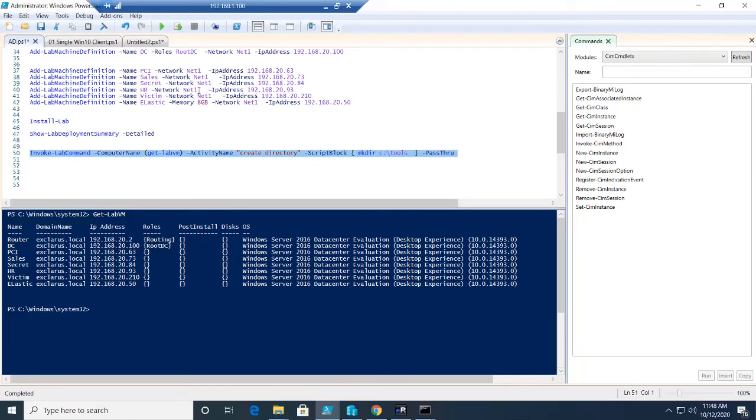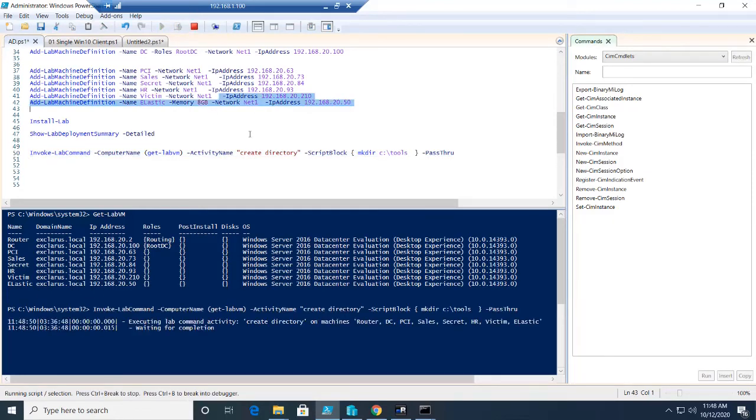This is another thing you may or may not be aware of. Whenever you want to invoke a specific command or just run one particular line, you can just select one or multiple lines, and you can click this small play button here. It says Run Selection, or you can also use the hotkey F8. So I'm just going to click here.